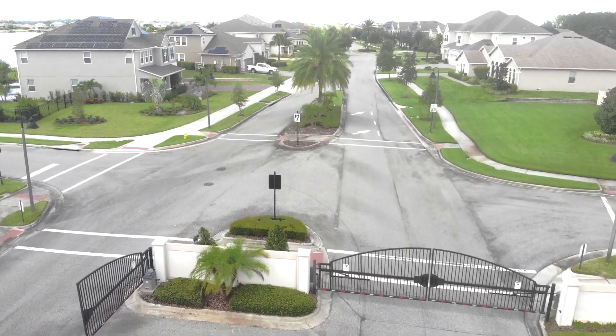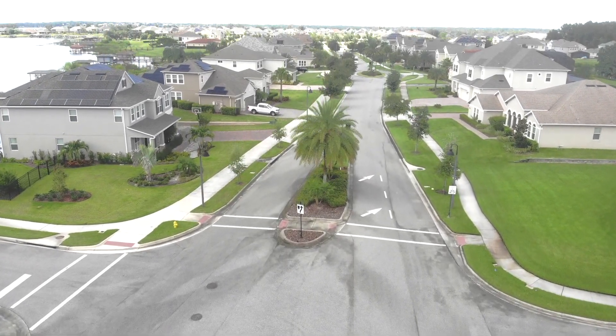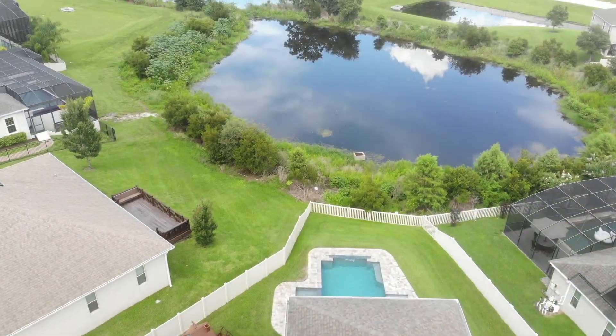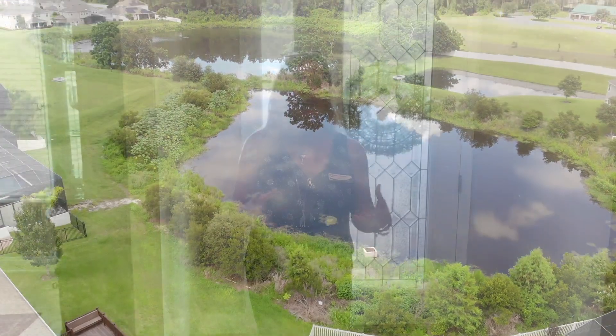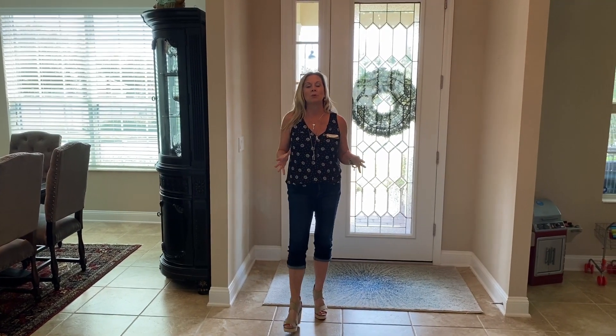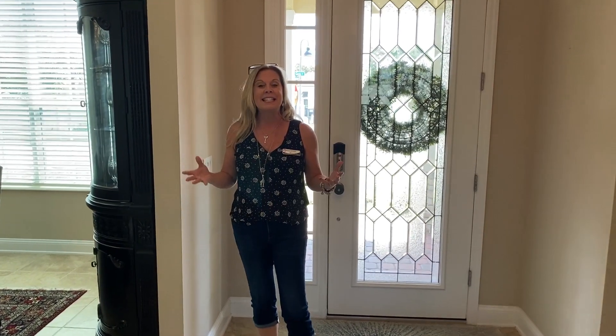This home was built in 2015 — five bedrooms, four and a half baths, and a whopper of a home at 4,845 square feet. It has a pool and it backs up to a pond, and the views and the sunsets are just stunning. Now this is my newest listing here in Winter Garden. This is not a model home, although it certainly shows like one. This is actually a resale home just listed on the market, and it is going to be a steal for the lucky family who decides to make this their home.